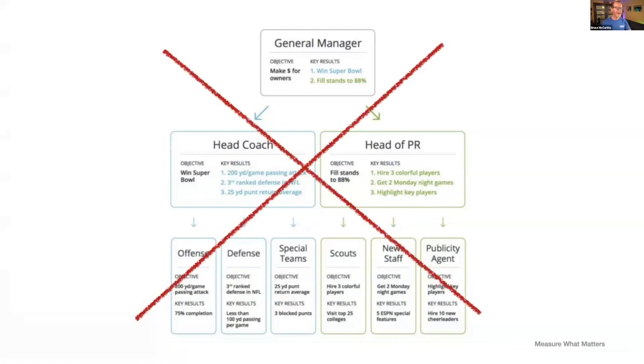And frankly, I hate this example. I think it's all wrong. It actually reinforces functional silos. Try to translate this into a software company. It's going to be the marketing department's goals, the sales department's goals, the engineering department's goals, and the product goals, and they're all going to be different. And yeah, they sort of tie together at the top, but you can just imagine, and you probably have experienced, the situation where you say, oh, I'm working on my OKRs, so leave me alone. I don't have time to help you with your OKRs. And that's not the team atmosphere that we want. So let's not do that.